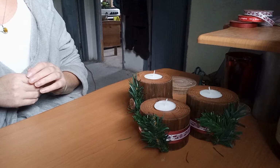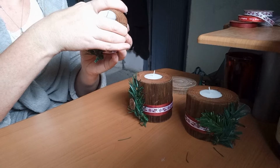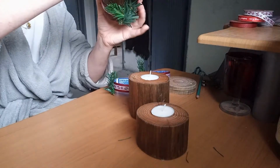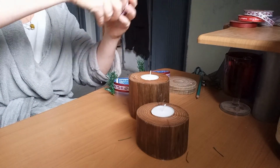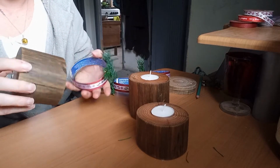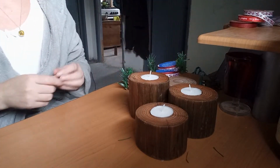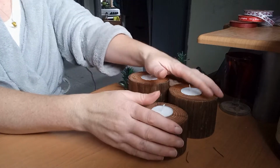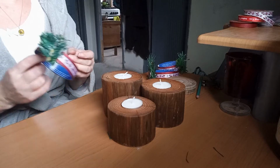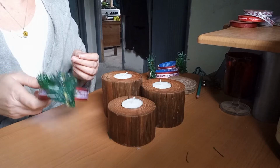Okay, there we have a set of festive candles. I glued this one a little bit to the candle. There we go. Okay, so you can either use them year round as regular candles, or you can add their little festive collars and they're Christmas candles.